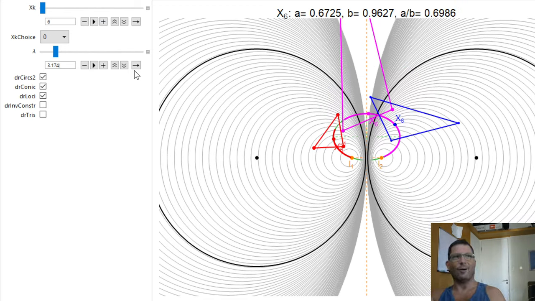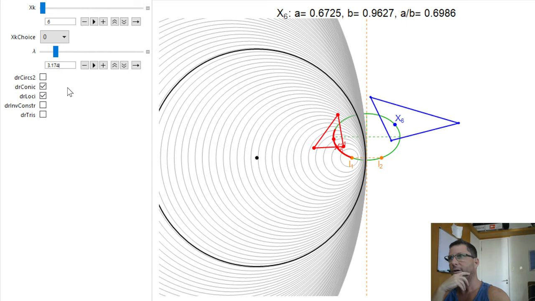X6 also brings us to a conic locus. Let's look at the left side of this conic locus first. It starts at L1, and it's going to move along an arc of this green ellipse, and this green ellipse is also centered on the radical axis, and X is aligned with the radical axis, and it's perpendicular. Now, very interestingly, I'm starting on L1, and I'm going to sweep this red area here, and I'm going to end at the reflection of X6 about the radical axis.